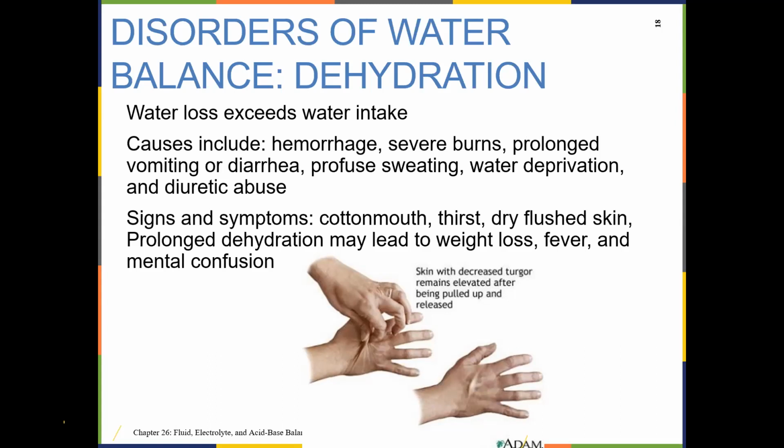Now, one of the signs of dehydration is what we call tenting of the skin. If you pull your skin up and it stays up, it means that your patient is dehydrated. It doesn't go down easily. Just like the opposite with edema, with overhydration, if you press against the skin and you leave a dimple, the dimple will stay there because they've got too much water in the skin. So when they're dehydrated, their skin will be dry.